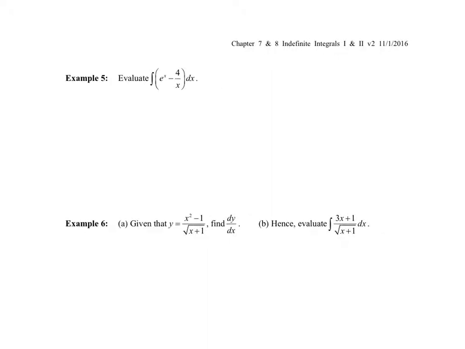Okay, next, let's see whether you remember a very special result about e^x: no matter how you differentiate e to the power x, it gives you its original result. As a result, when you are integrating e^x, it's still e^x. You will see I also ask you once again about 4 over x, so that's why it's minus 4 ln x plus c afterward. So we finish example 5.